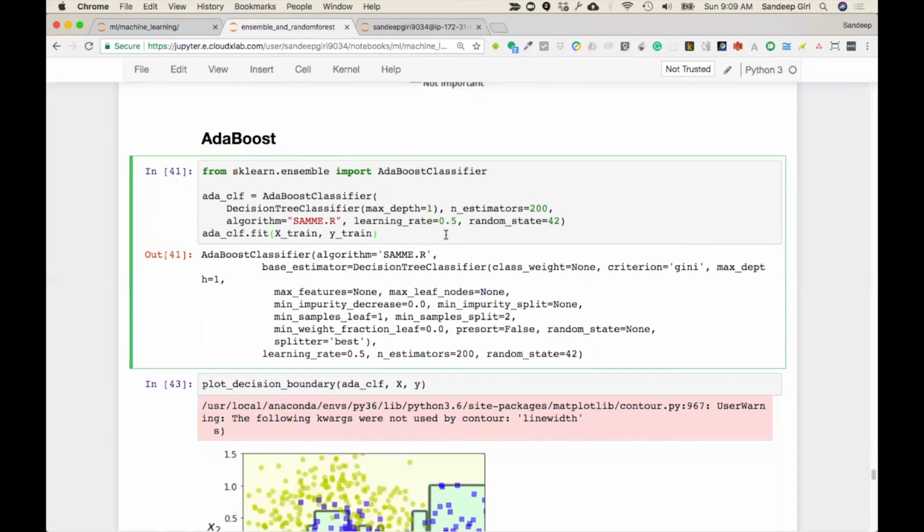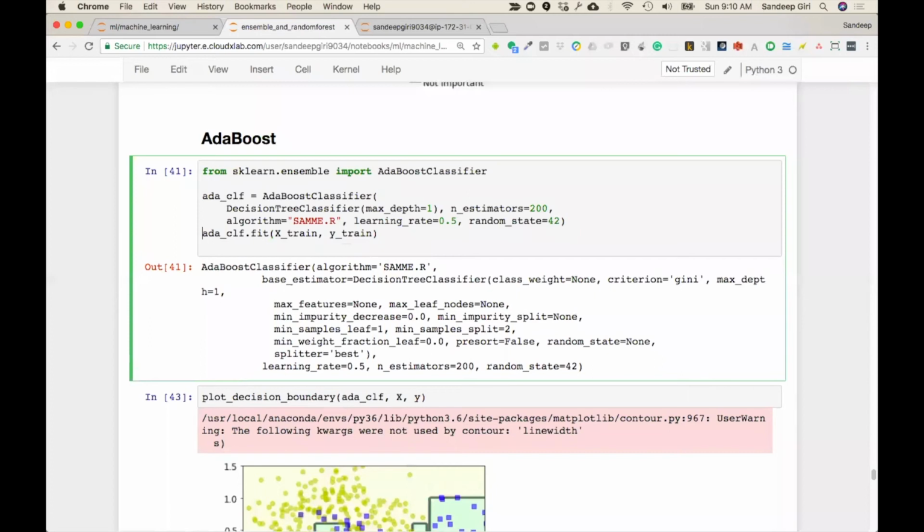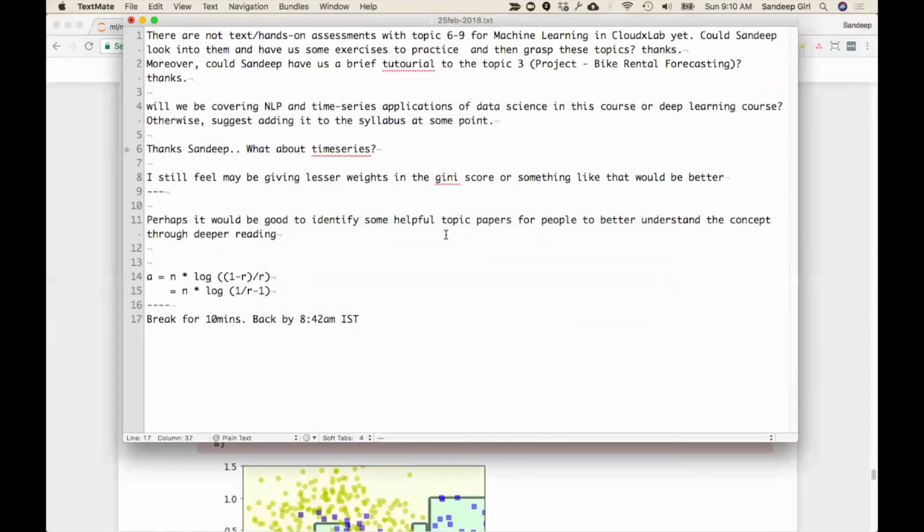But as per my understanding so far, we generally consider the number of estimators here as a hyperparameter, because if you decrease it, it goes towards underfitting. If you increase it, it goes towards overfitting. Therefore, we need to find a fine balance. Okay, we will look into it further. We'll just put it somewhere in our notes.